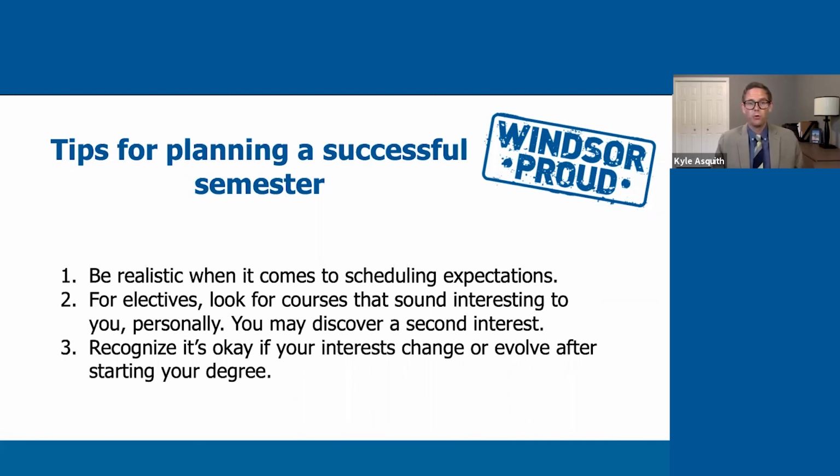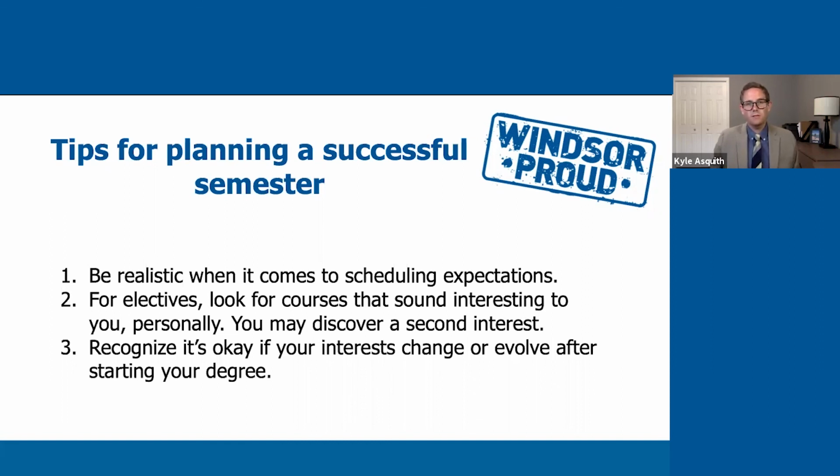Now, that brings me to my third point. Recognize it's okay if your interests change or evolve after starting your degree. I get it. It can be quite stressful picking university courses for the first time. And so realize it's okay if you take something and it turns out it doesn't really interest you, even if your major changes. A lot of students will, not a lot, but at least some will change majors after their first semester. And as I said, more commonly, students will add a minor or a second major, and that's okay. It is very flexible. It is easy to do that in a degree.